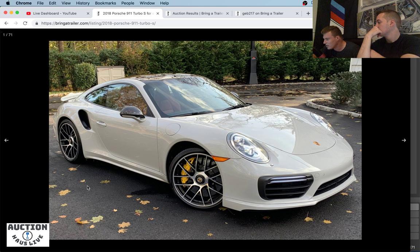They're talking about red interiors and how that makes a car so much better. The seller even said someone bought a car and sold it because it had a red interior. That's what we like to do on Auction House Live — we keep it super unbiased and just talk about the car at hand. We evaluate its condition, talk about the seller's history, and try to get the overall consensus in the comments. With Porsche and Ferrari guys specifically, there seem to be a lot of egos on the table. At the end of the day, guys, these are cars — this is our hobby, our passion. Let's just enjoy the cars, take them for what they are, and drive them.